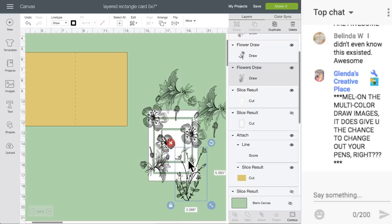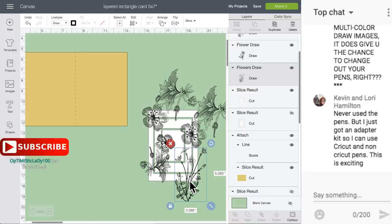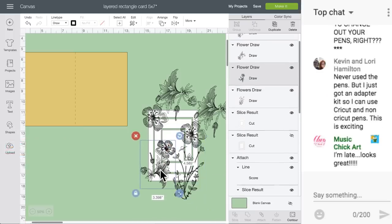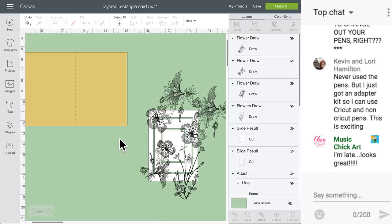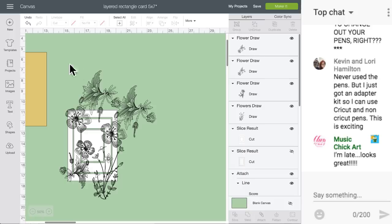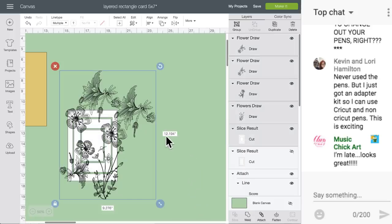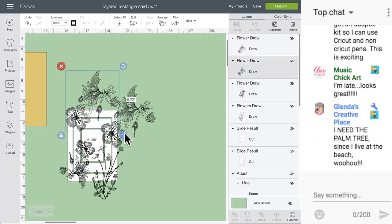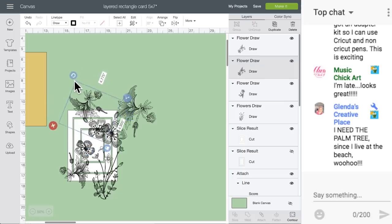And I was looking at this one because on one of them, it's not going to be written where that green space is, where that space is in between. So you want to make sure your image is not mostly on that. And now if you want it to do this, and this was a reason I didn't, is because it had all this on it and I didn't want to have to cut all that. Let's see, this is 12.19. Even though you're only using where the white paper is, this is going to be too big to fit on the mat. So I'd have to make that smaller, maybe turn it or something.